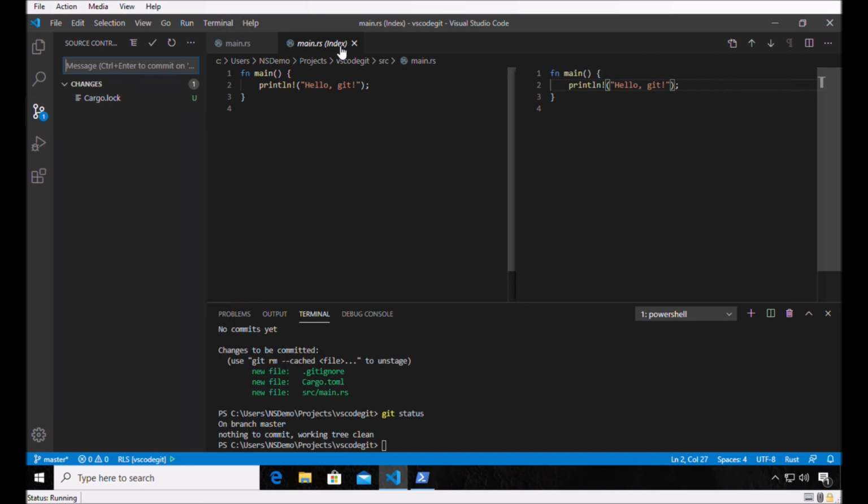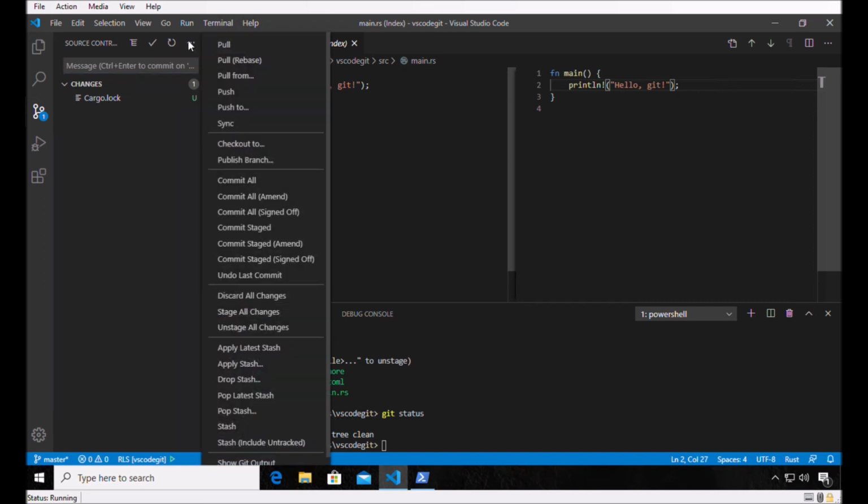Before we committed it, we'd probably test the code using the CodeLLDB debugger as we showed in the previous video. However, if it turns out there had been a problem when we debugged the code after we had committed it, we could revert the commit. Click on the More Actions ellipsis and undo last commit.